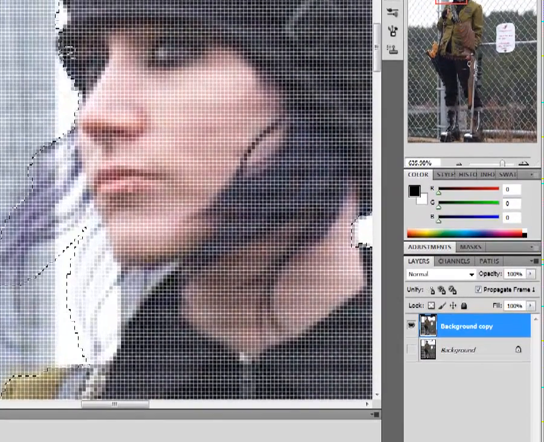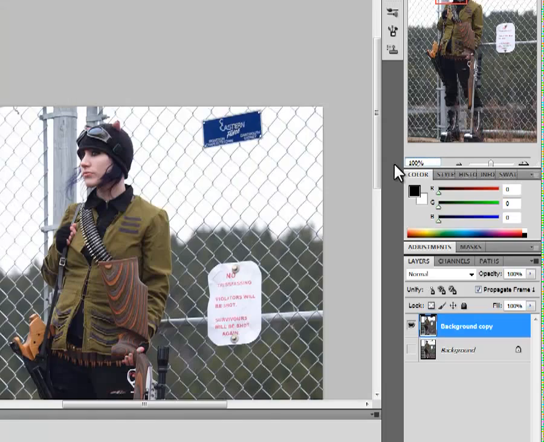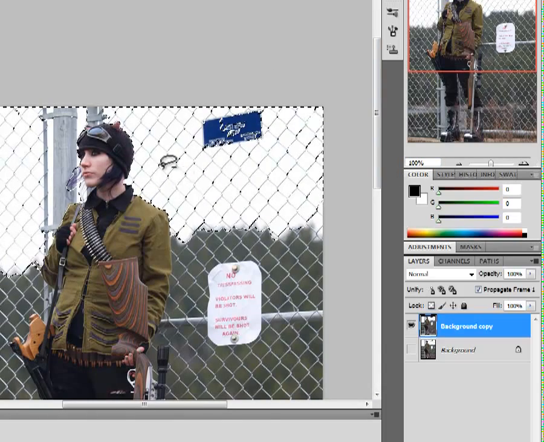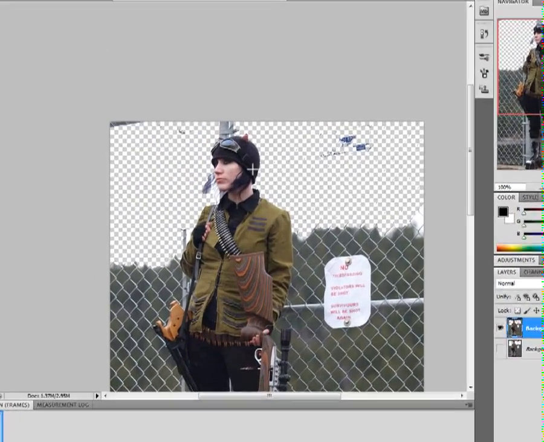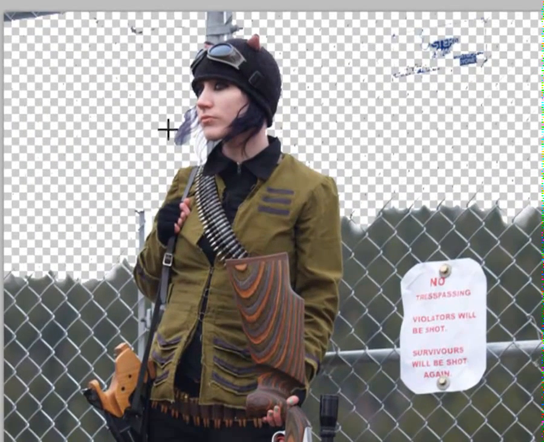And then say you want to save that part too. I don't know, it depends. So what ends up happening with a lot of this when you use the lasso tool is that it comes out looking kind of rough. So you see I deleted this and it looks really rough.